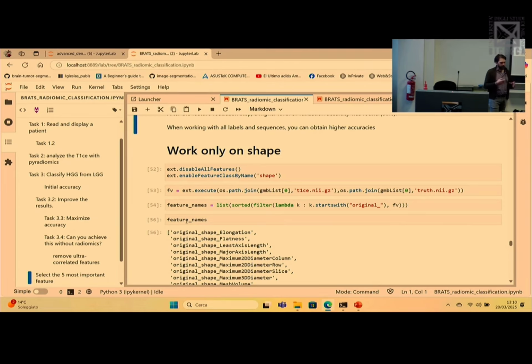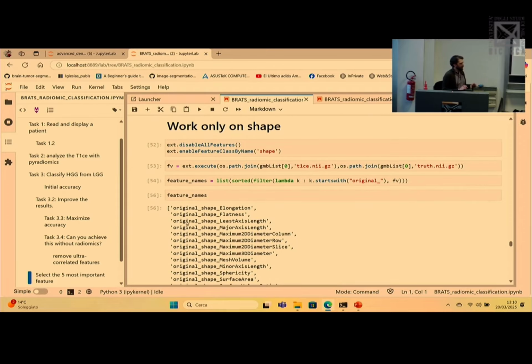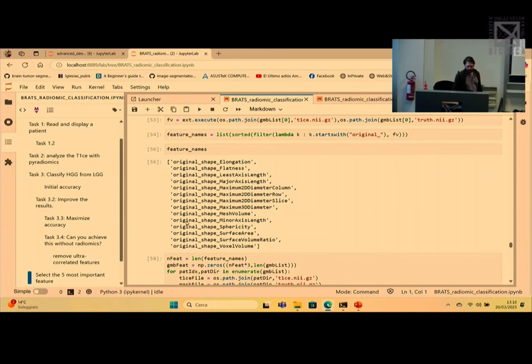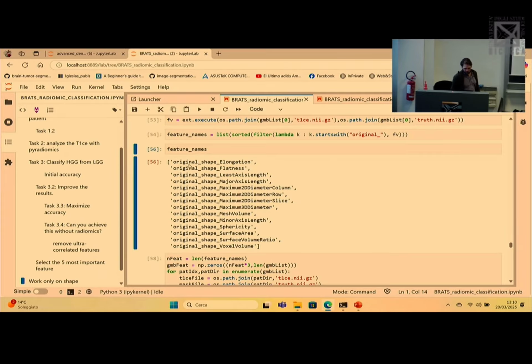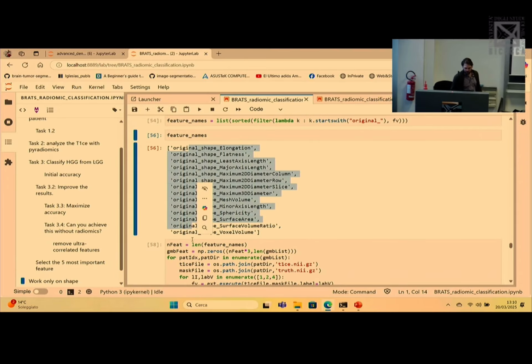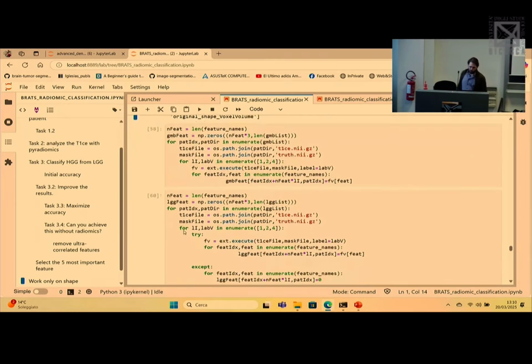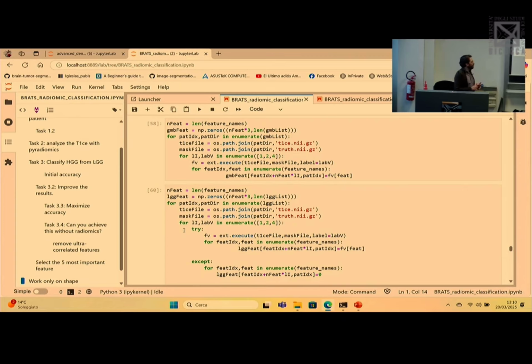So instead of all the textures, the texture patterns, I told my Radiomics feature extractor to just give me the descriptors of the shape, which is just these 1, 2, 3, 4, 5, 6, 7, 8, like 15 features related only to the shape. They don't analyze what's inside the image. But what I did was to compute it on 3 different labels, because in the segmentation we have 3 different labels. Before I was getting the whole region, the union of all the labels.